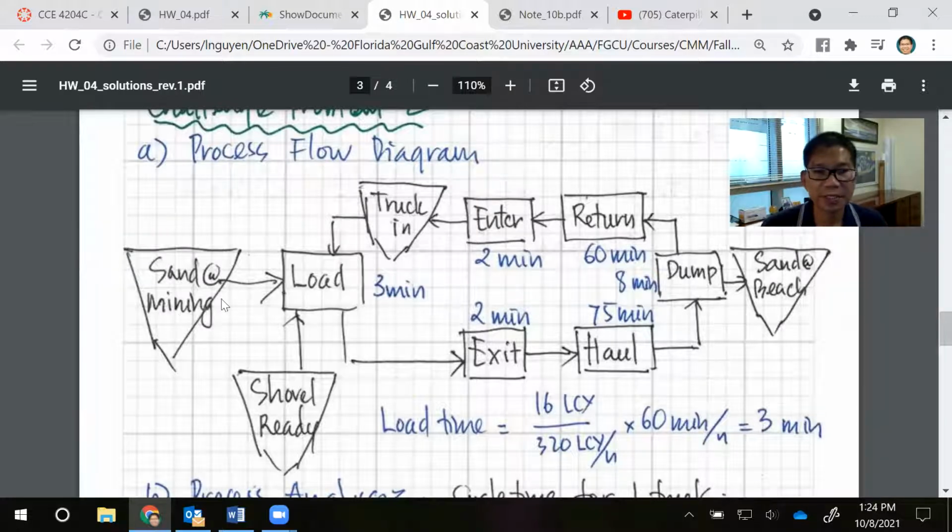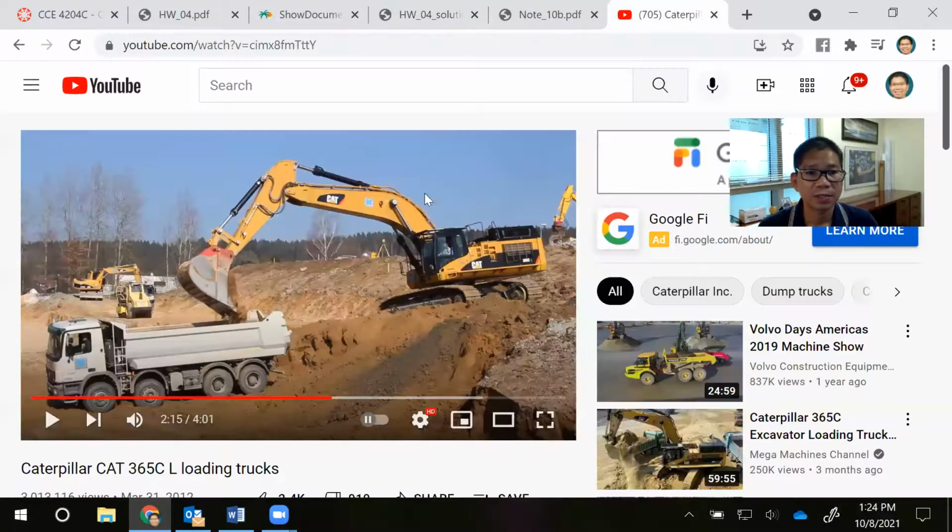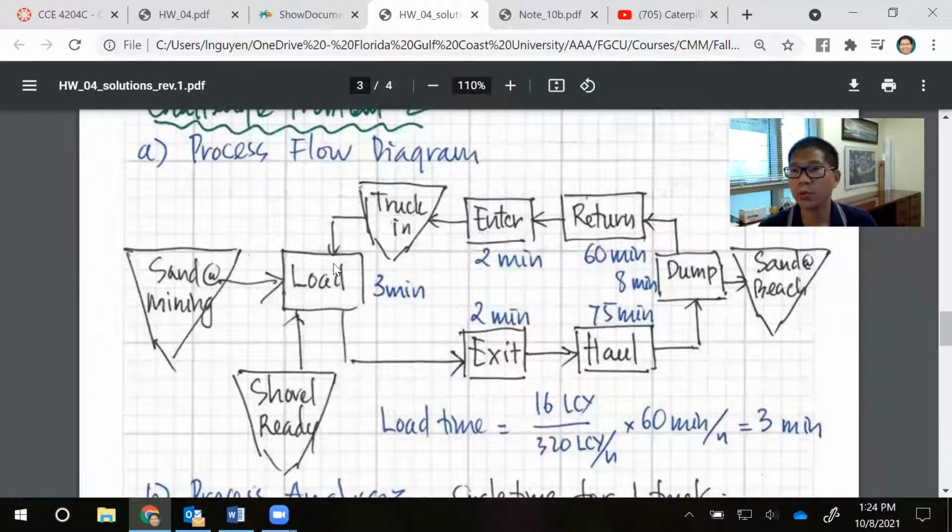So you see this either at the mining, load. With that one here, you see the shovel, in this case the excavator, loads on this. What do we need for load?